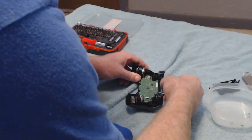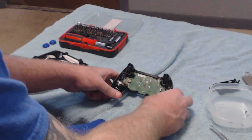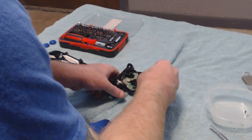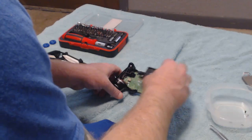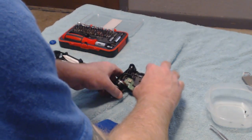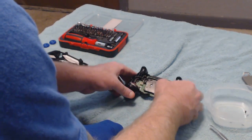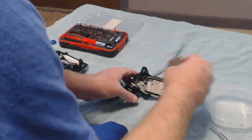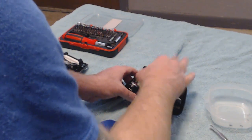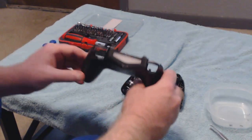And there we go. Just a little push. The white line will be lined up across the top. That's how you'll know you have it in there correctly. After that, I'm going to put the battery tray, as I like to call it, back in there, and it literally just snaps back in. And go ahead and put the battery back in. There we go.